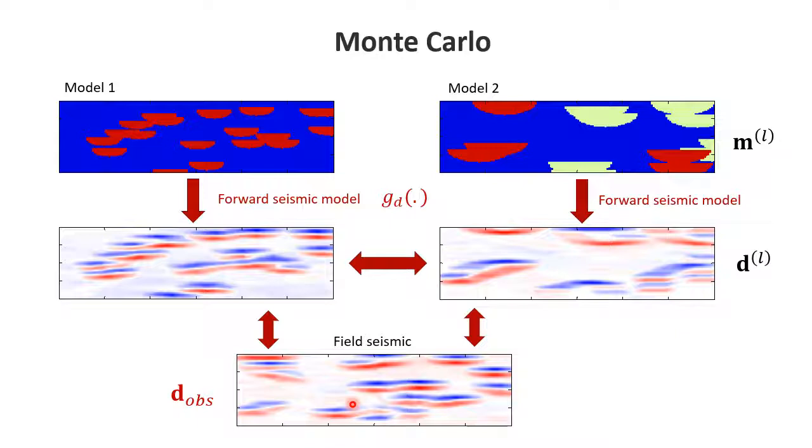In that falsification step, we don't need necessarily matched observations. It's also clear in this particular case, for example, that if I look at model one, generate forward seismic models, and I look at the observations versus this model two, it's pretty clear that this model has similar patterns in the field seismic than, for example, this other one. So there is a process of comparison that has nothing to do with an objective function. It has to do with to what degree do we get the same patterns in the forward simulated seismic as compared to the field seismic as a whole, not just at any particular trace, and that allows us to do that falsification.